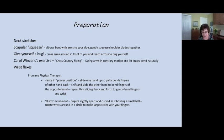Then the disco movement. I'll grab a masking tape roll or something that's about this size and use both hands. I didn't have two of them, so... Mostly you make sure you're getting full range of motion so that you're going around in circles. But if you hold this, you're sure to get really large circles. This is again for the wrists, and I'm doing these mostly because this is an area I have trouble with. And then change directions. My therapist says to do this for 5 to 7 minutes, so we're not going to do that.